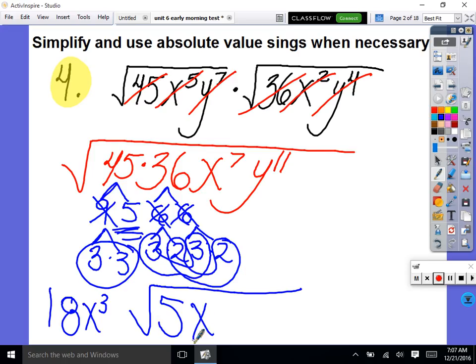And then y to the 11th, I'm going to think of y to the 10th because 10 divided by 2 is 5, correct? So we have y to the 5th on the outside, and then that was y to the 10th though, so how many was left underneath? 1 y, correct? So once again, if you were desperate, write out 11 y's and circle groups of 2 because it's better to get it right than not. You know what I mean? Okay, but hopefully you're able to think of it like that.